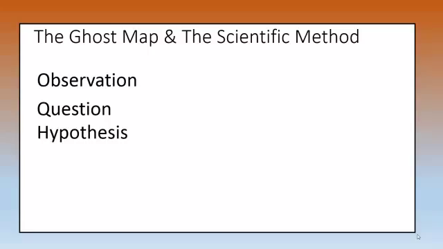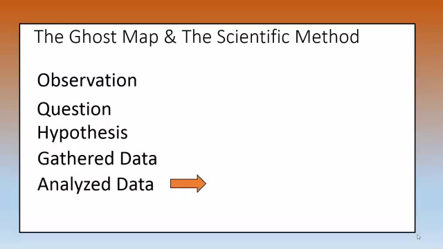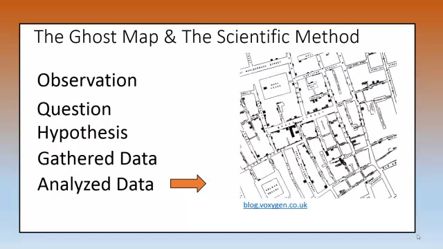So in previous epidemics, before the Broad Street epidemic, he had gathered data, but he gathered data especially during the Broad Street epidemic because it was so virulent and so fast and so concentrated. And he gathered data, along with the help of other people in the area, and he analyzed the data. So the data that he gathered and analyzed was who was sick and who was not sick and where they lived. And he found that the cases of cholera were centered around the Broad Street pump.